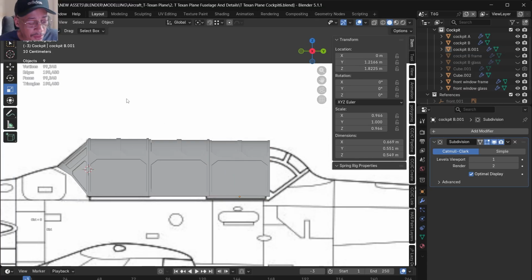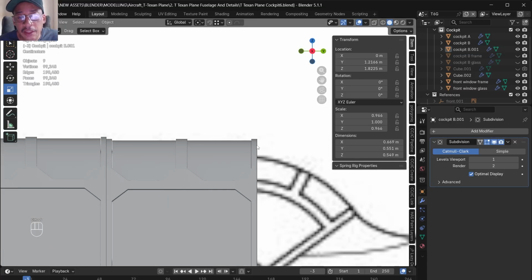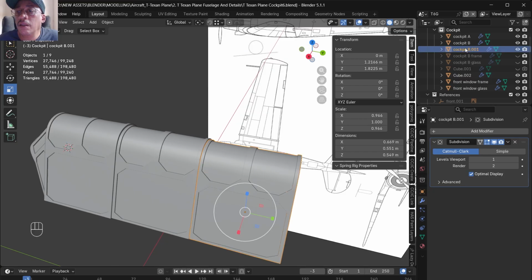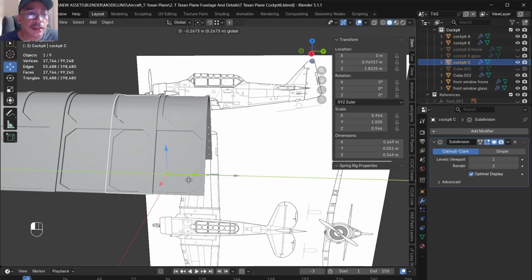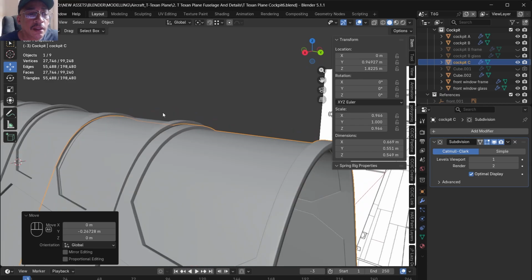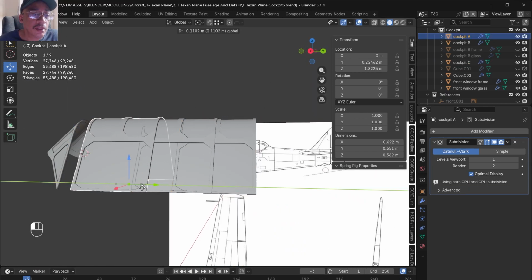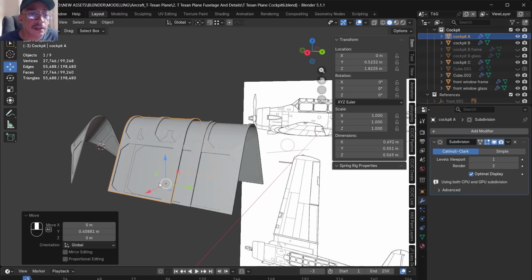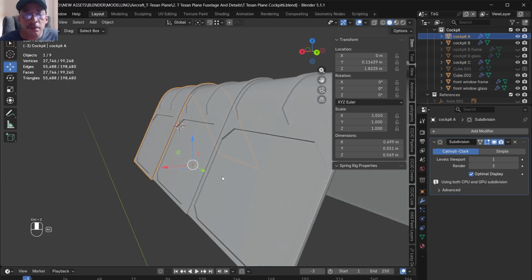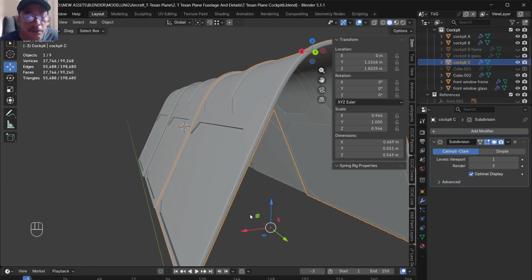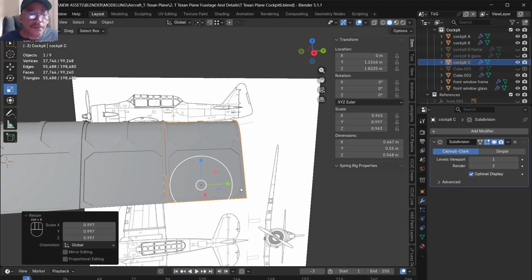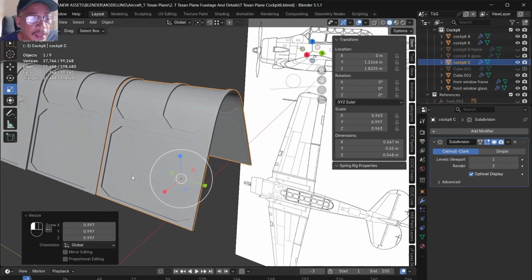Okay, so I think we might have some minor adjustments to do. So this will be cockpit C. This one will slide inside of this one. And this one will slide over this one. We have to scale down like this. You just have to keep playing with it till you get it right.